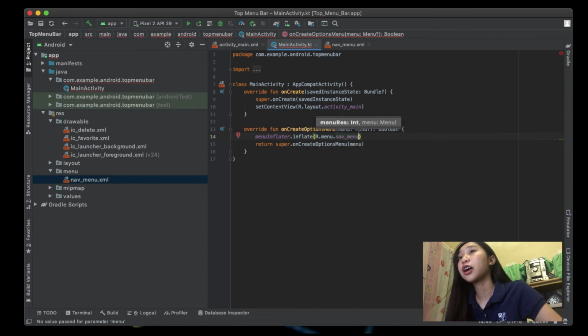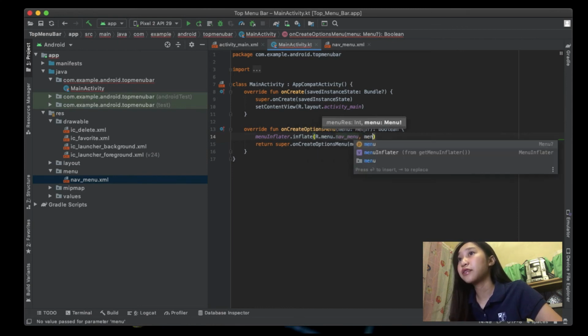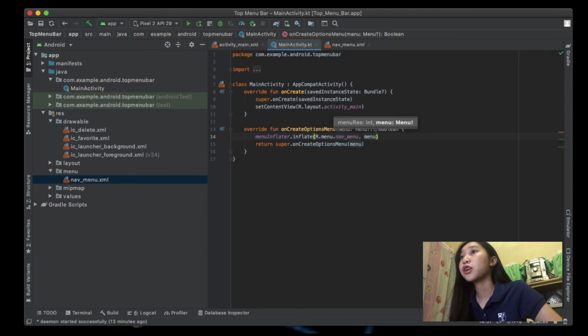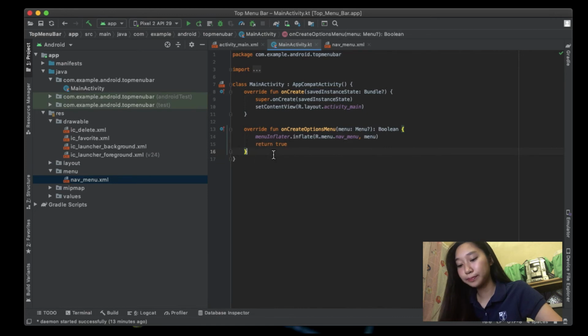And insert our menu, nav_menu, from our resource directory. And return true.